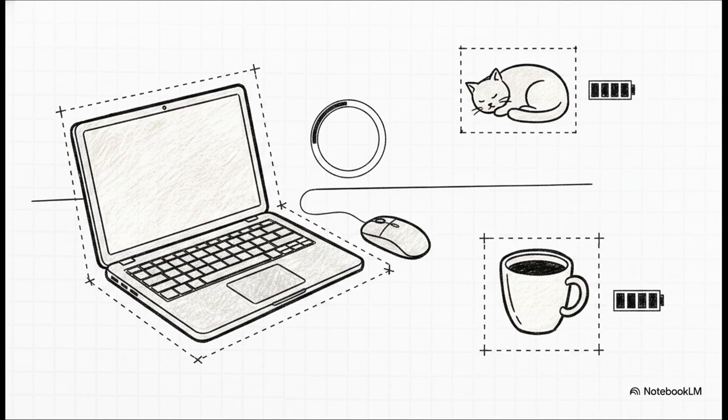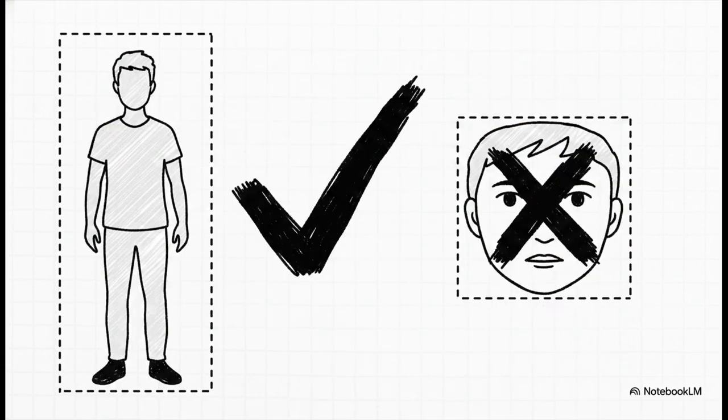But there is one massive catch. And here is our first real plot twist. A human face? It's actually not included in those 79 default classes. The base model can totally tell you there's a person in the frame, but it just hasn't been trained to draw a box specifically around their face.